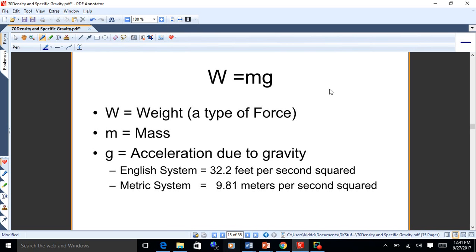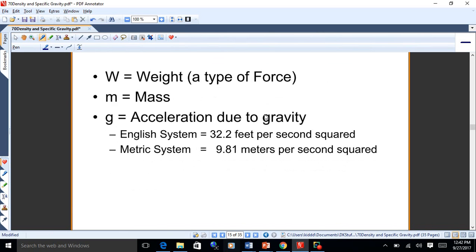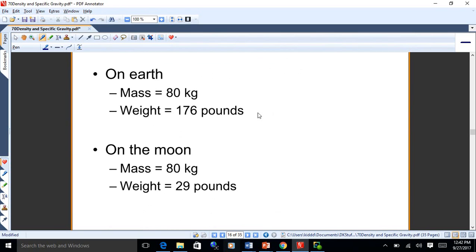Now we don't need to overkill this, but there is a difference between weight and mass. We tend to use weight in the English system, and mass more in the metric system. So in the lab, especially for those of you in the water program, you might talk about mass in grams or kilograms instead of weight in pounds, and density in grams per cubic centimeter. It's just a little different.